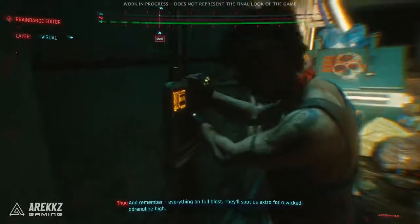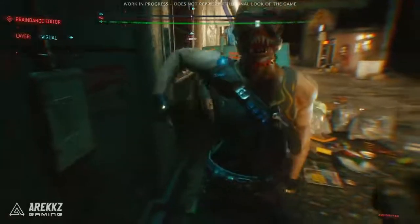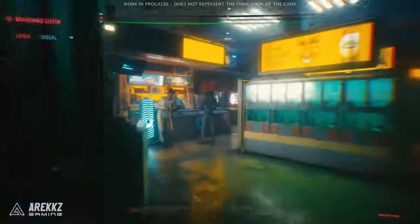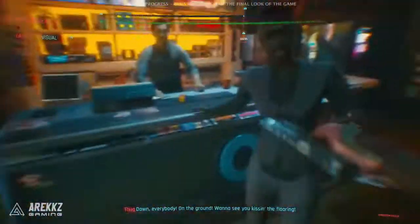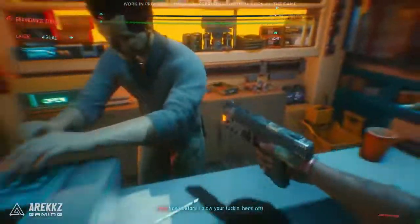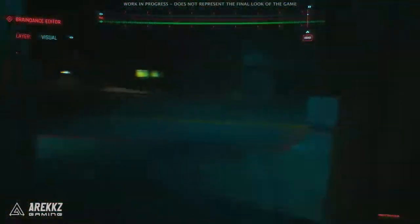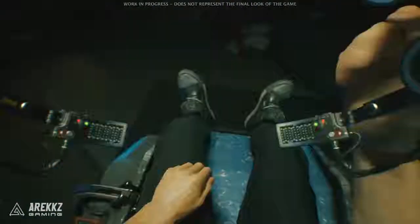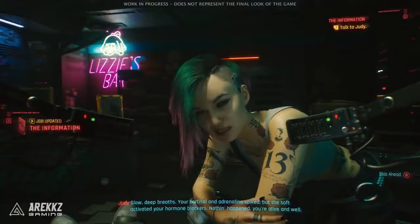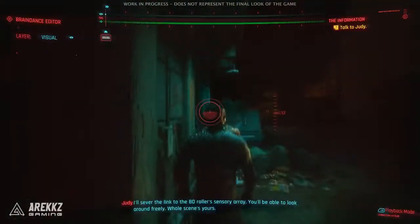When building your character you have loads of stats — I'll go into full detail in a future video, but basically it's split into body, intelligence, reflexes, tech, and cool. Body covers health, stamina, grapple duration, and skill with powerful weapons — basically makes you big and strong. Intelligence is your ability to solve problems and is good for quick hacking. Reflexes covers speed, agility, and reaction time. Tech influences armor, crafting, and effectiveness against mechanical enemies. Cool helps you hold up in dicey situations and also aids stealth. I built a big strong character and put a ton into body.